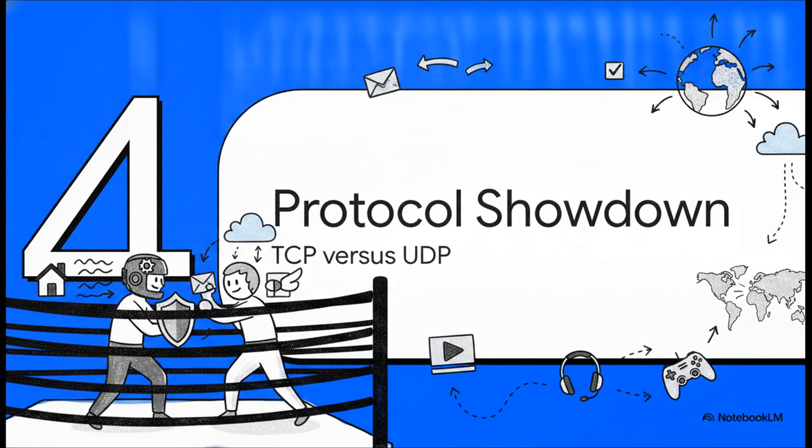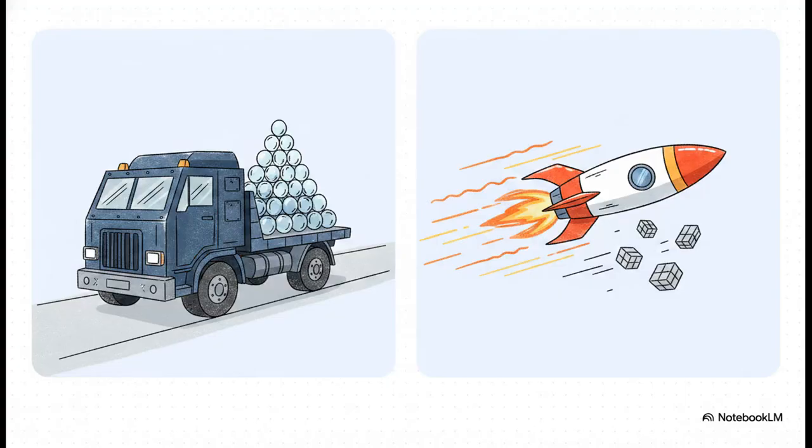All right, part 4, the ultimate protocol showdown. Time to put them head to head. This is the core trade-off of the entire internet. With TCP, you get unwavering, bulletproof reliability. It's sequenced, error-controlled, and guarantees zero loss. It is the absolute champion when you're downloading a file, loading a complex web page, or sending an email, because missing even one byte would corrupt the whole thing.